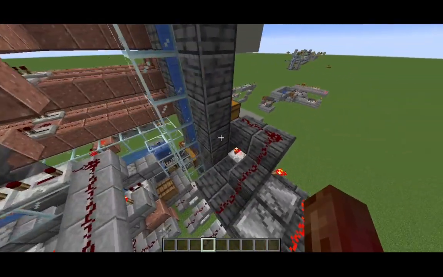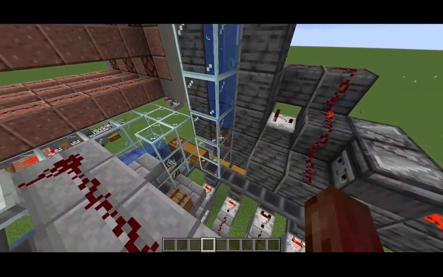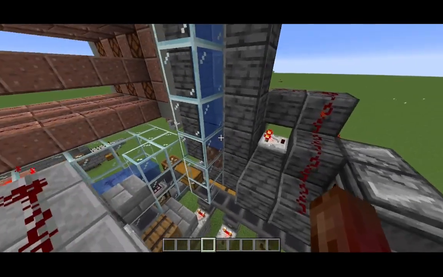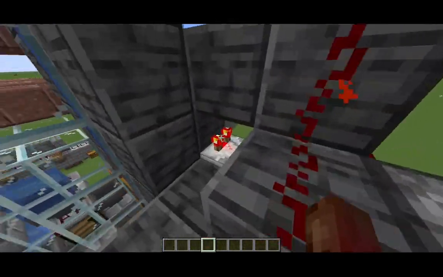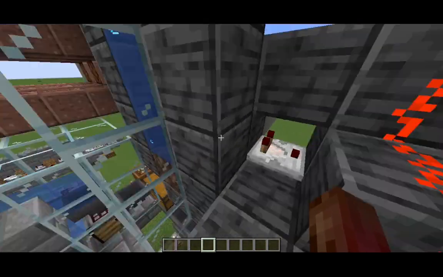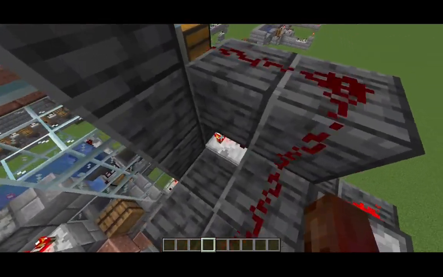And over here, you can see we have a water elevator for items. We have some soul sand with a column of water source blocks. There is a dropper over there. The dropper has a block on the side of it, which has a comparator on the opposite side. That is reading the dropper right now. And as long as there's an item in the dropper, the comparator will turn on.